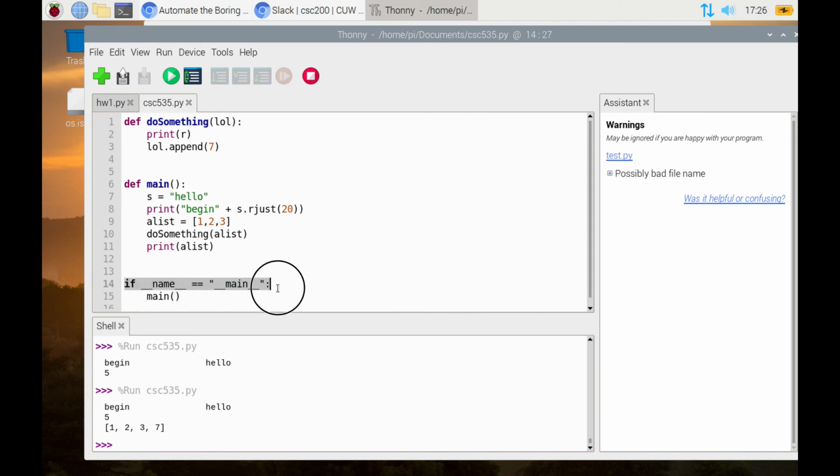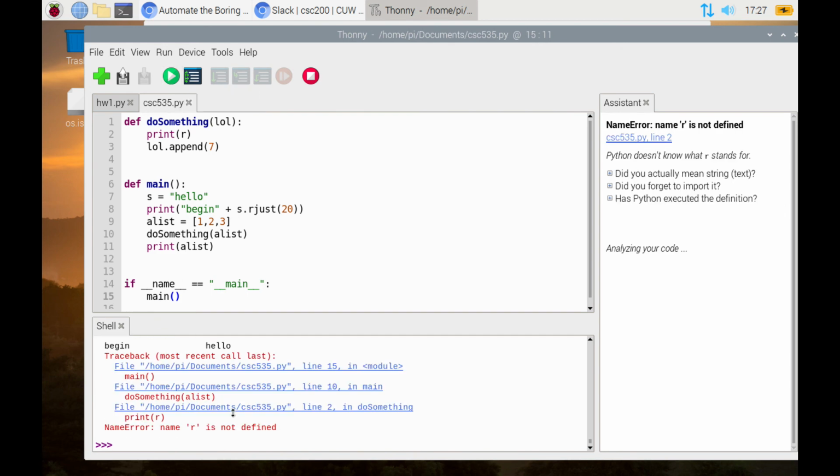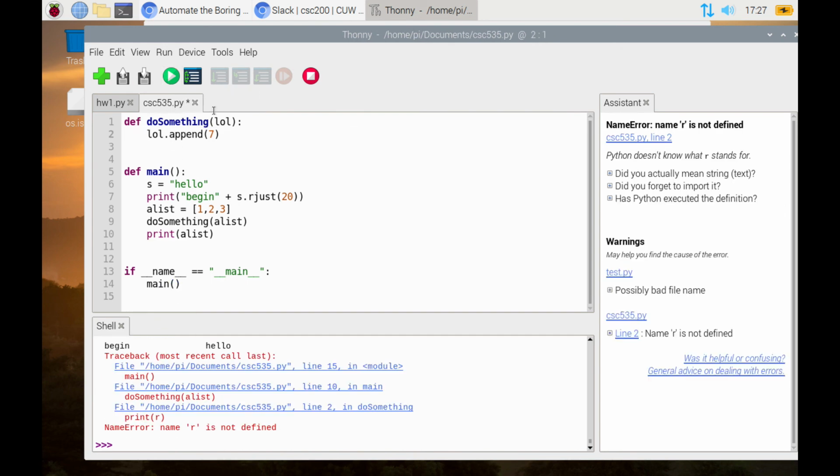So the behavior of this program right here does not change when I have something like that. There are some other values that name can be for different labels that get automatically passed into your Python program. I'm only asking about one of them, so that if statement here doesn't make any difference, but we do notice we do get inside of that. Oh, it doesn't know about R here because I took it out.